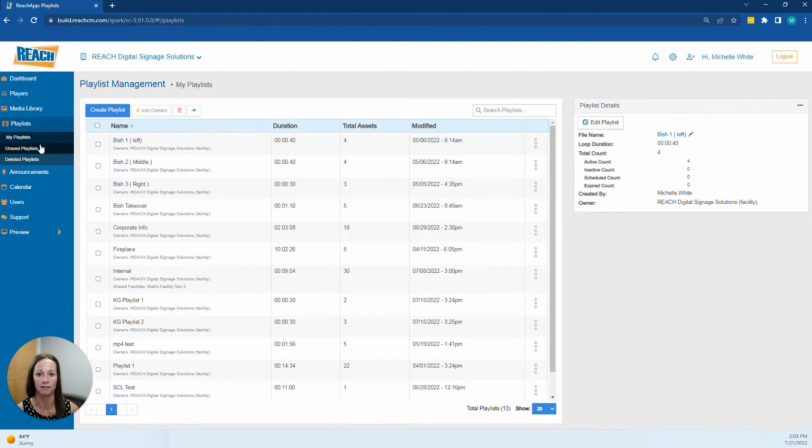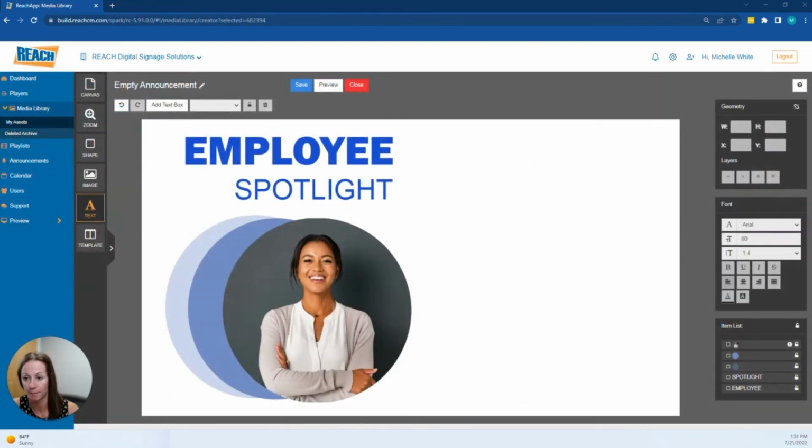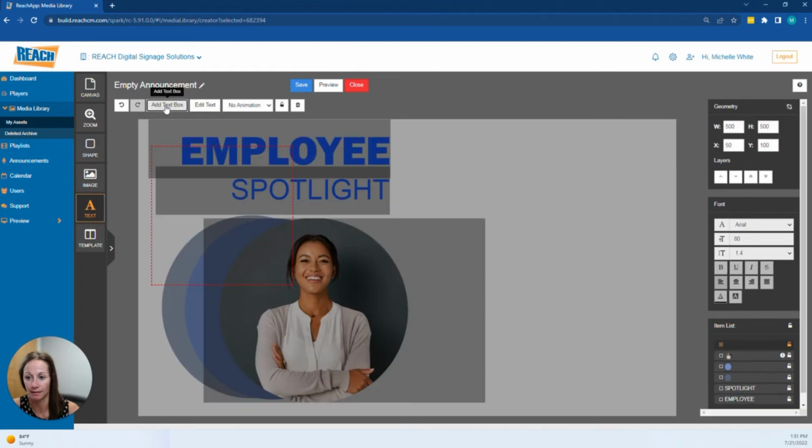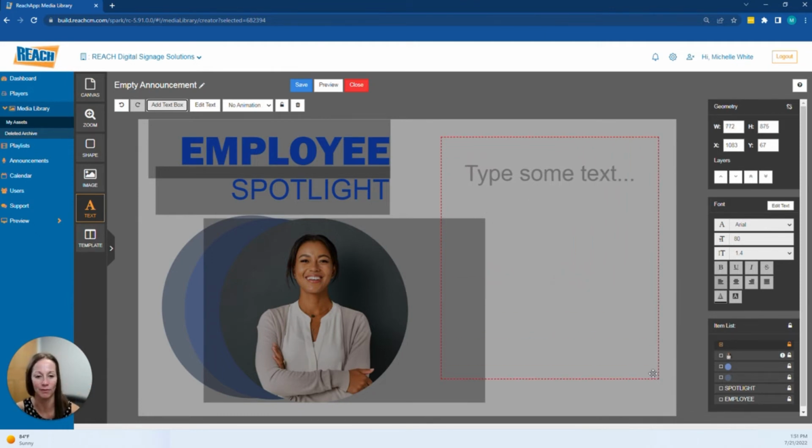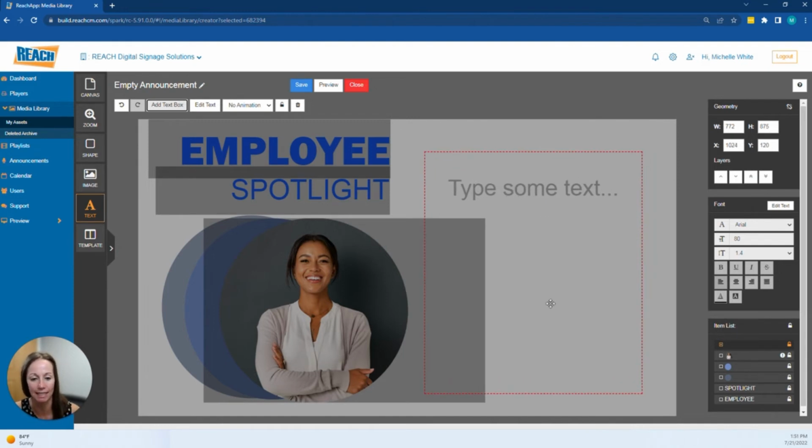So let's dig into our second section here. Let's jump into the text box. As I select this button, I'm brought into this first layer. The first layer allows you to locate where this text is going. As you can see, I can go from the top, the bottom, or the corner. I can adjust the height and the width, depending on how much text I need.